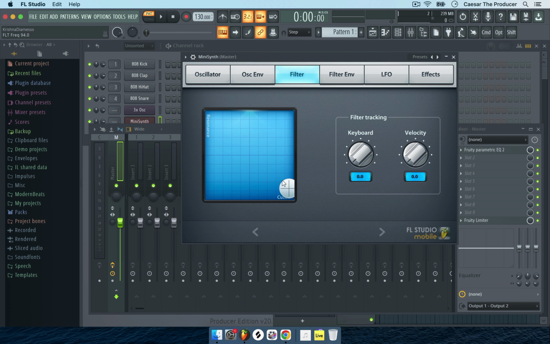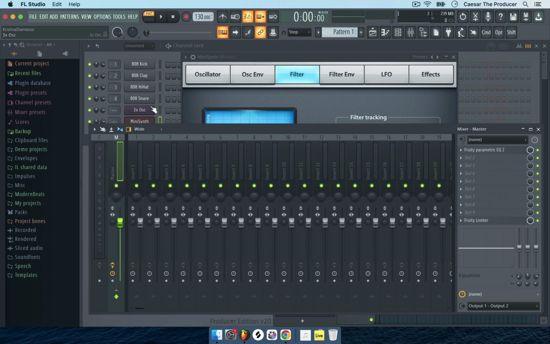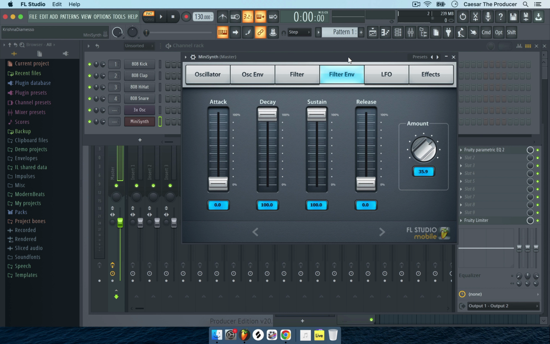If I have it here, on this tab, we're able to hear, just one second, because I think this one is being represented. Yeah. So we're able to hear sounds that are in the 5, 10, 20 kilohertz over here. But when I put it here, we're just able to hear more of the bass. So this is what we have again, just to allow you a little bit more flexibility, or to shape your sound a little bit more. The filter as well can have its own envelope, but we already covered that.